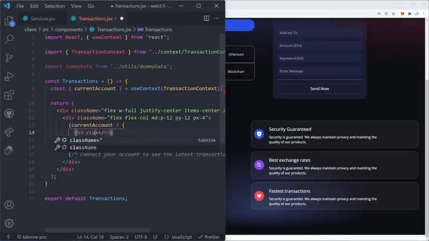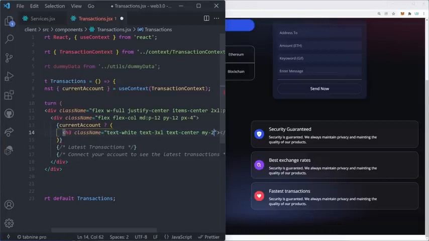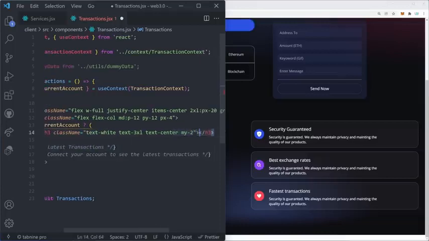It's going to have a class name equal to text-white, text-3xl, text-center, and my-2. Inside of there, we can simply say latest transactions.